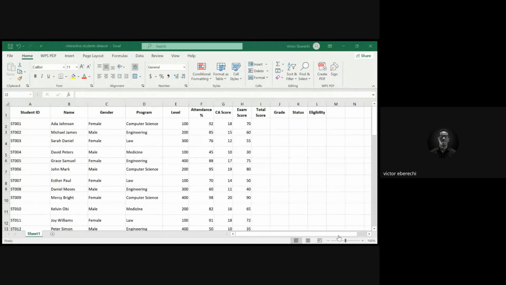How do I get the total score for student one? Any idea? Okay, yeah. To get the total score for student one, you can just make use of the equal sign, then sum, column.